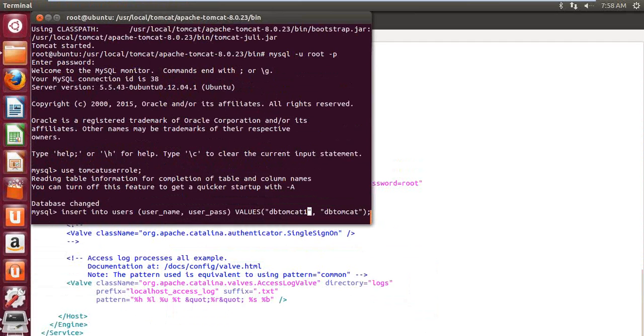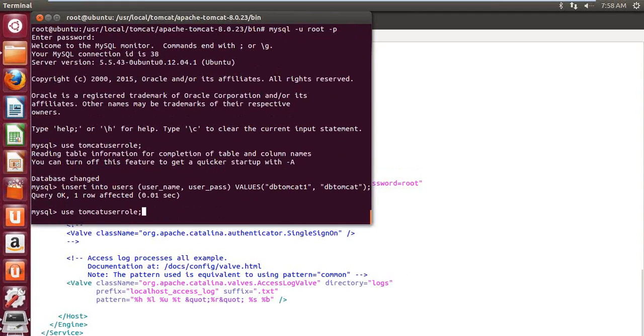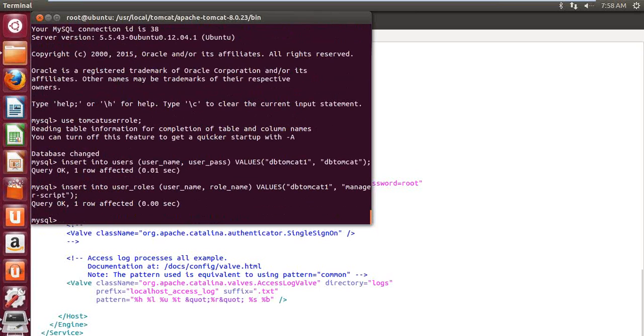So here I am creating one more user, db Tomcat one. Here I am inserting into the roles table the user, db Tomcat one, and giving the role to this user. Enter.